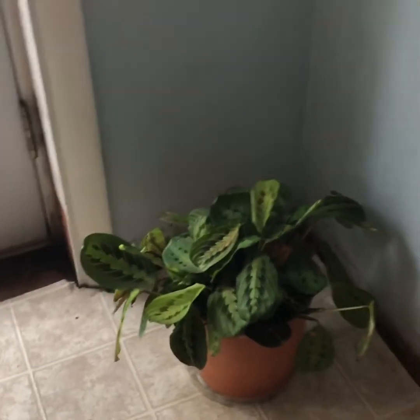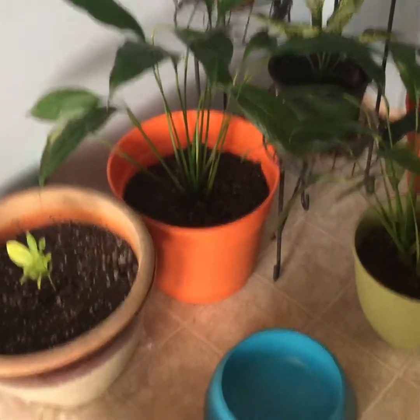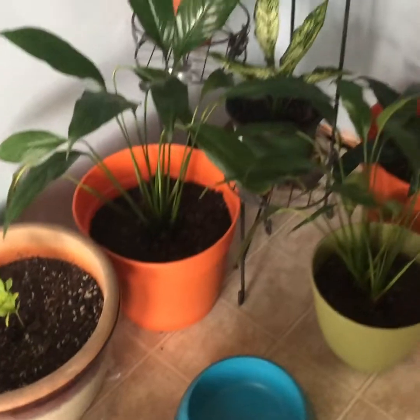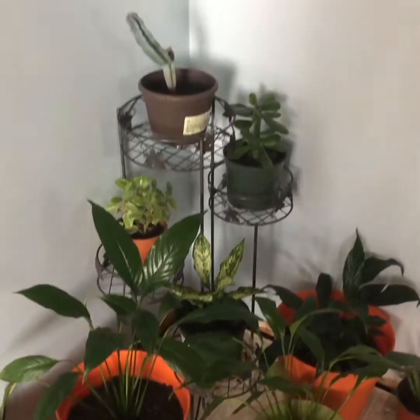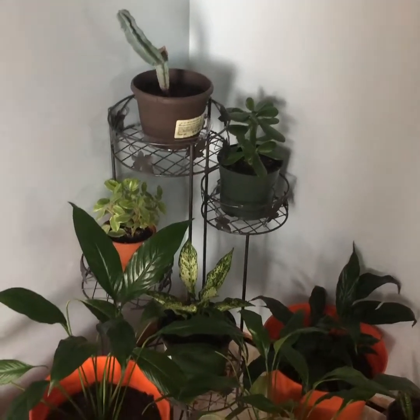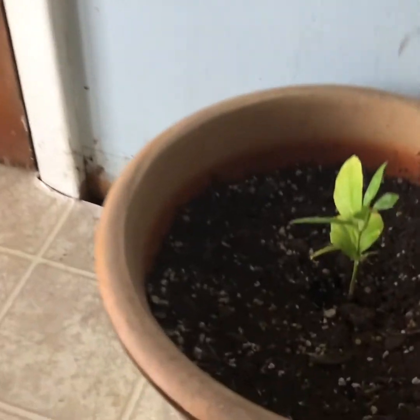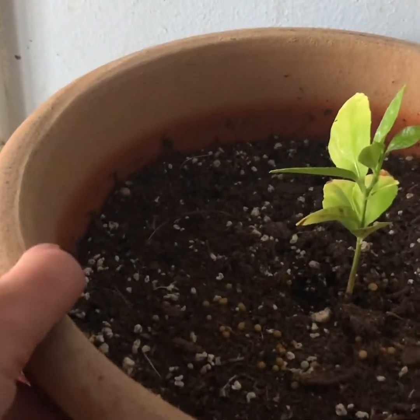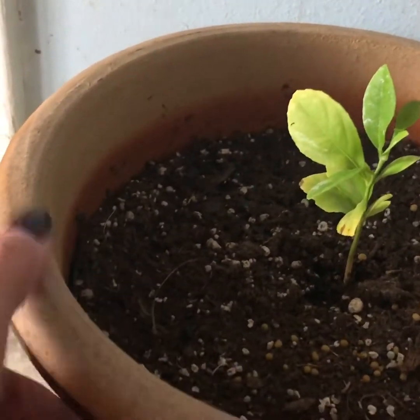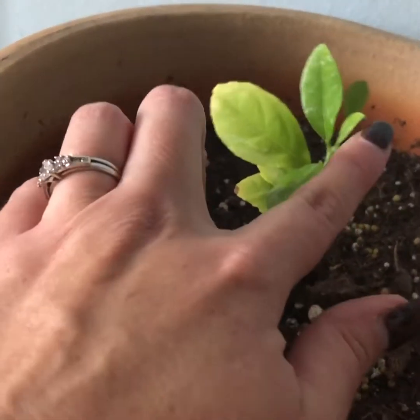So don't mind the dirty floor or my really bad garage door. But this is my other plant corner. Come on, let's back up. Okay, so you see my Jade plant up top? That's mine. We'll start on one side. I decided to get a wild hair and attempted to grow my own lemon tree inside. He's got new growth. This is new growth up top.